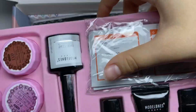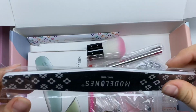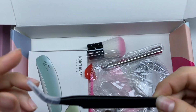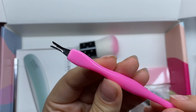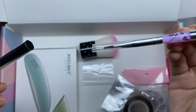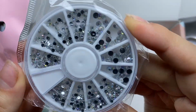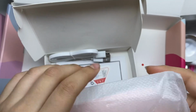Before we get into all the colors and polygels and all that stuff, here's what comes underneath all that. First thing we have here is a 100 and 180 grit hand file. Then we get some tweezers, some dual forms, a cuticle pusher, a cuticle scraper, a polygel brush, a nail duster, and these rainbow tapes, some nail gems, and lastly we have the nail lamp. It is this really cute pink color and it also comes with a cord.